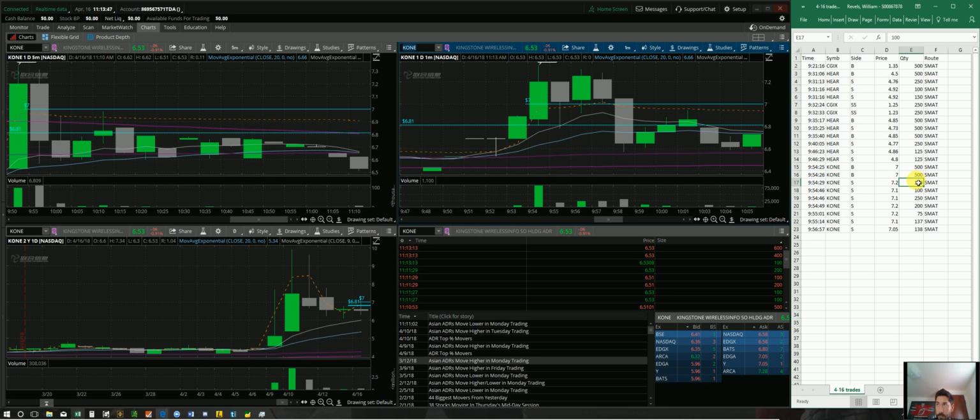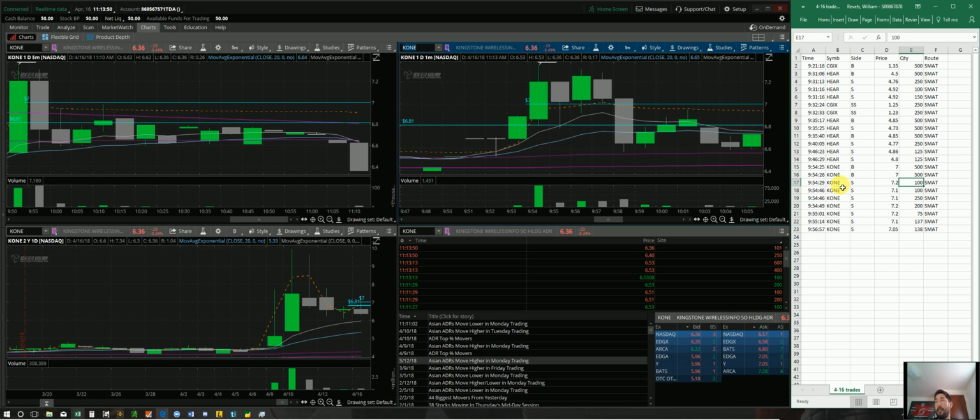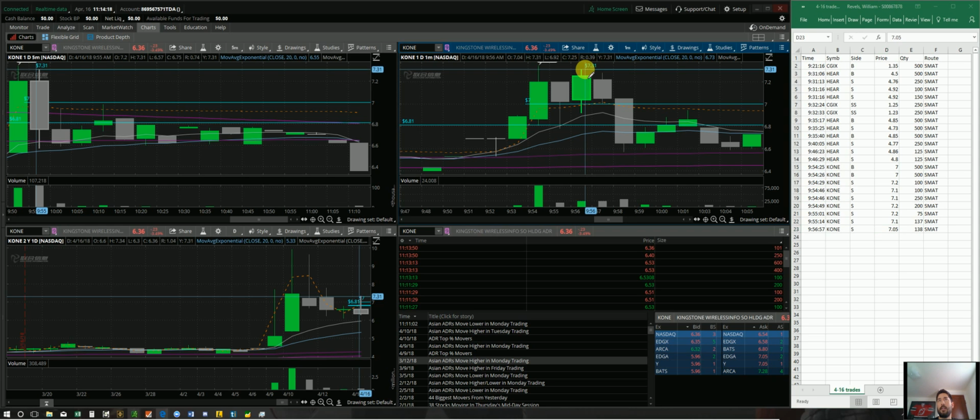I was supposed to fill half of my position, and I ended up scaling out right there. I held a little bit longer, just a little bit. This part went red on me, but it was only with 130 shares, so it was like $13 or $12 down at one point. It wasn't a big deal. As it came back up, I just sold out, break even, and looking at it, that went back up to 730 for this candle. So I sold somewhere in there.